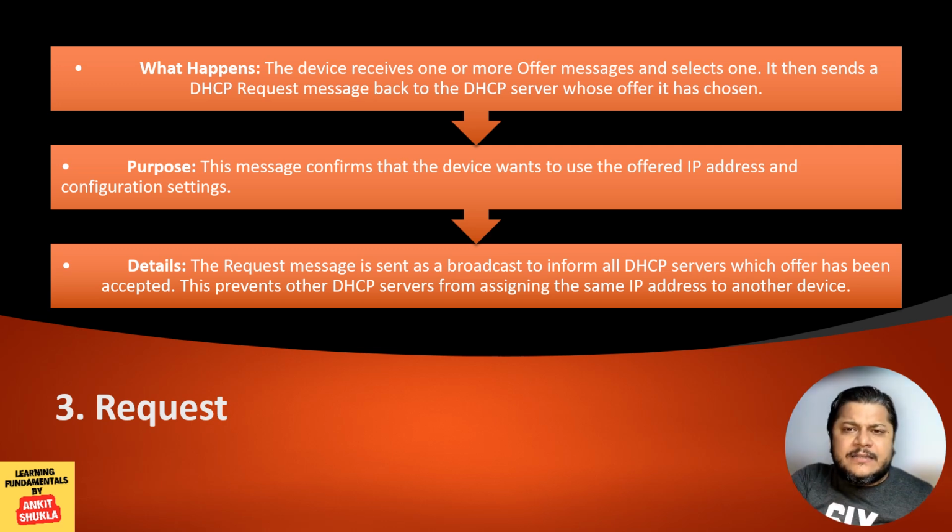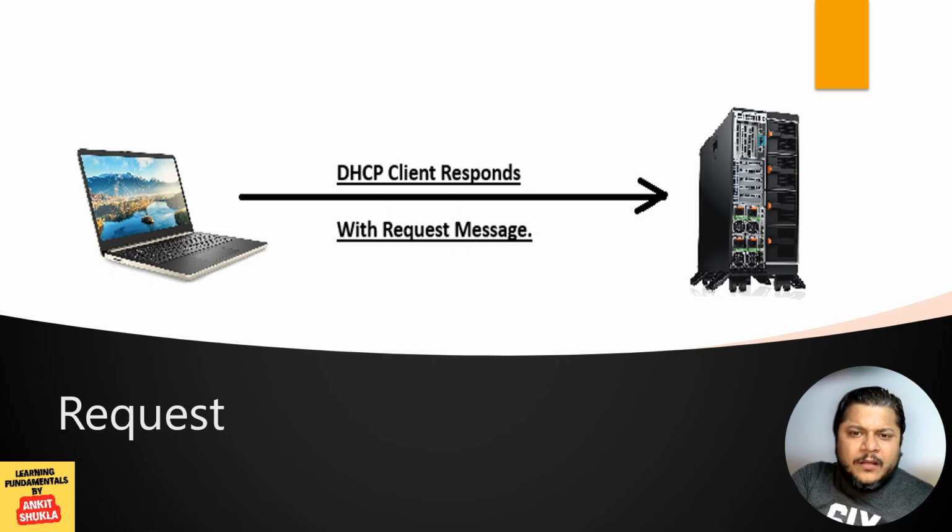Let's understand this stage as well through a schematic representation. In this stage, you can clearly see that the client responds to one of the DHCP servers, requesting it to allocate the IP address which was offered by the DHCP server in the previous step. Let's move on to the last stage of the DORA process, which is acknowledgement, or simply acknowledge.